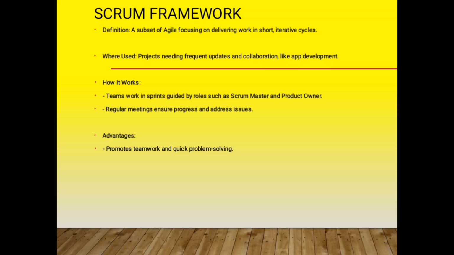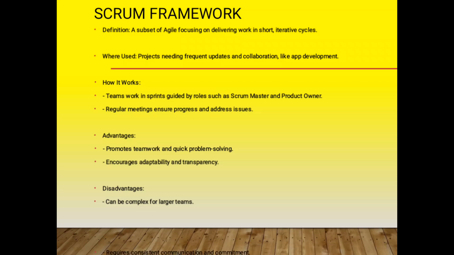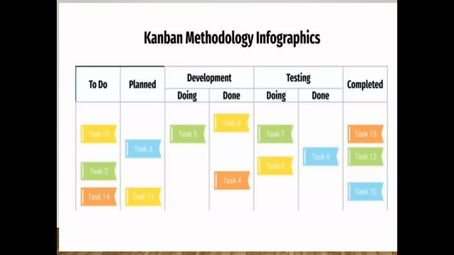The advantage of that one is that it promotes teamwork and quick problem solving. There is also adaptability and transparency when using Scrum. The disadvantage is that it can be complex for larger projects. That means Scrum can only be used for small projects. There is also need for consistent communication and commitment between the team members in a project.